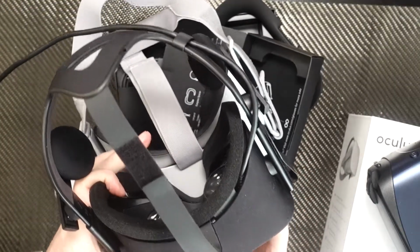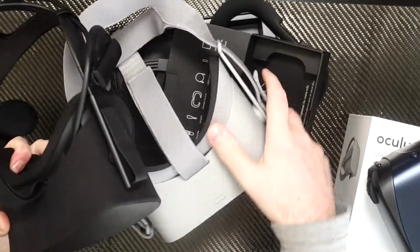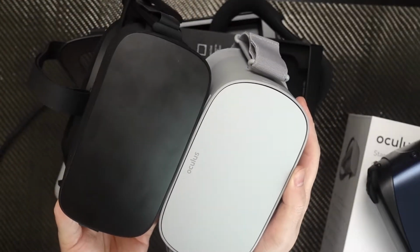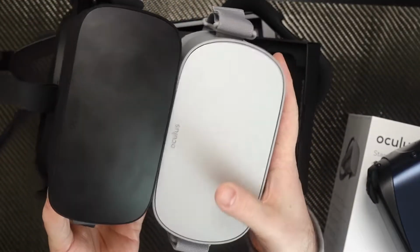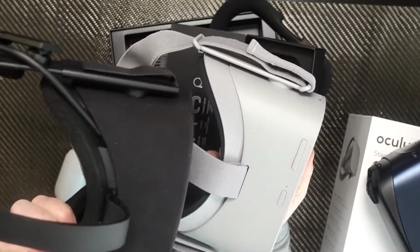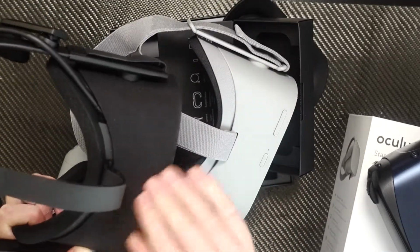And then here's the Oculus Rift. So probably about the same size, I'd say. There's not much difference in it. You kind of want to compare them here, sort of thing. So there's not much in it. Maybe this is a little bit flatter. The Oculus Rift's got a bit more of a sort of curve to it. Obviously, it's black. This is plastic construction on the outside. So is this, but it's got like a fabric on it.